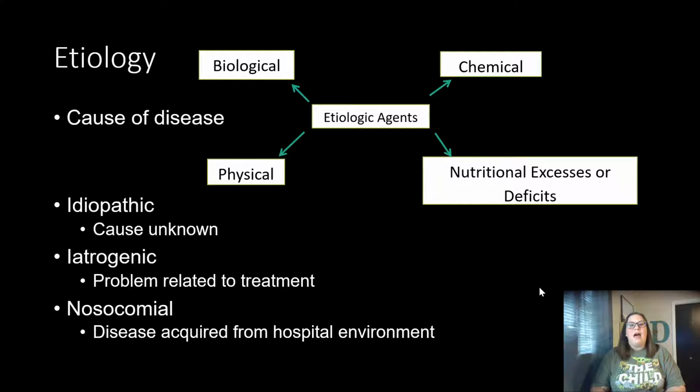Another one is what we call iatrogenic. Iatrogenic types of diseases are where the problem comes from the treatment. We are treating for something and it causes another issue to arise. An example of this might be where we're treating for a viral infection and they develop a secondary bacterial infection, or they had a heart transplant, and because we don't want their body to reject the heart that they just got, we suppress their immune system. But because we're suppressing their immune system, they're more prone to getting different types of infections. All right, so it could be related to how we treated something else that causes another problem.